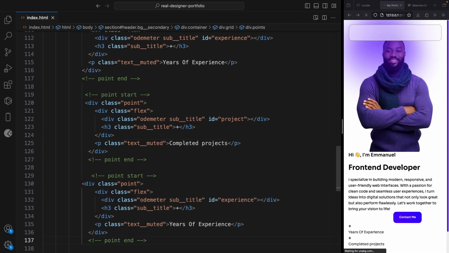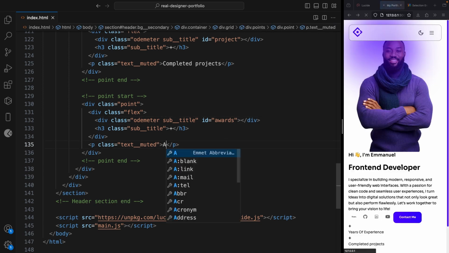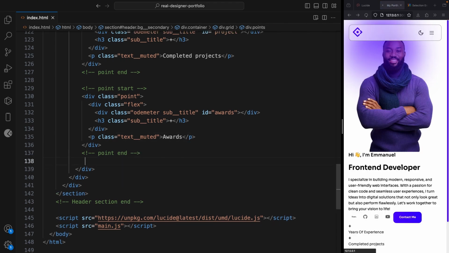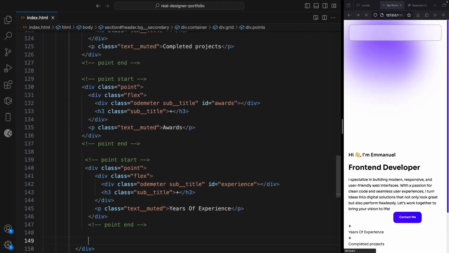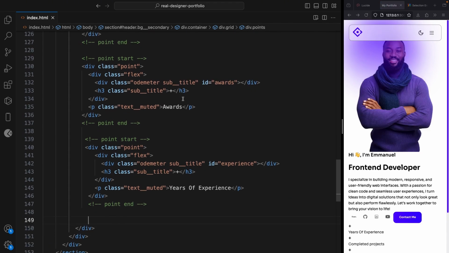Next, let's add this. So for this one, let's change it to awards, and let's go ahead and say awards. Awesome. Now let's paste again. So for this, we are going to change this one to clients.